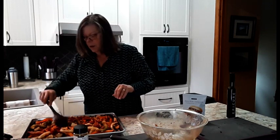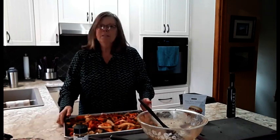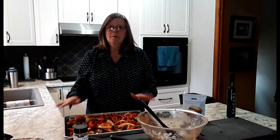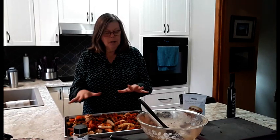Then we're going to cook it in the oven at 375 for 15 minutes. Once that's done, you bring it out, you add 1 cup of shredded mozzarella cheese, put it back in the oven for a couple of minutes until the cheese is all melted. So once this is cooked, I'm going to come back and I'll show you some alternatives to putting our cheese steak on hoagie buns.